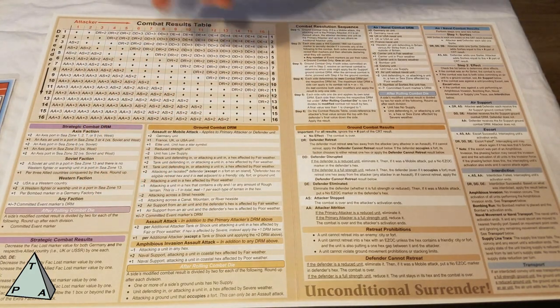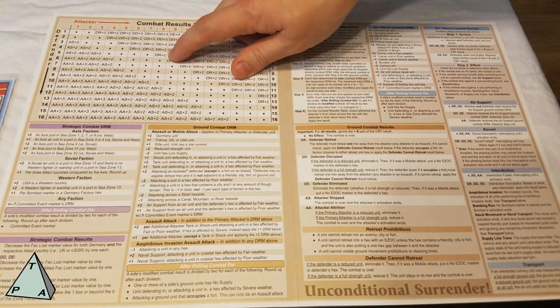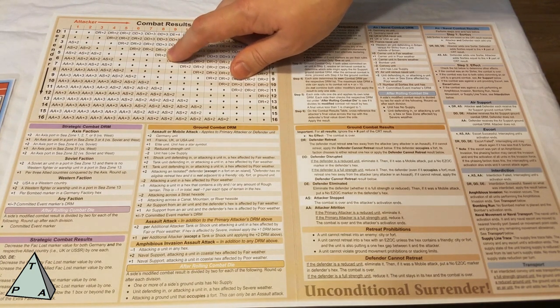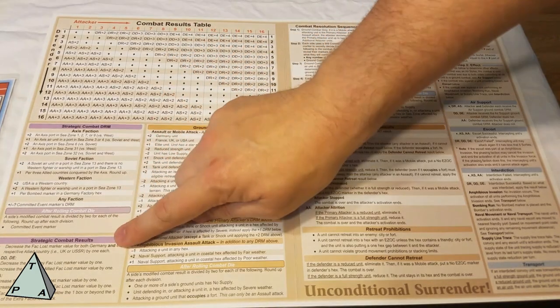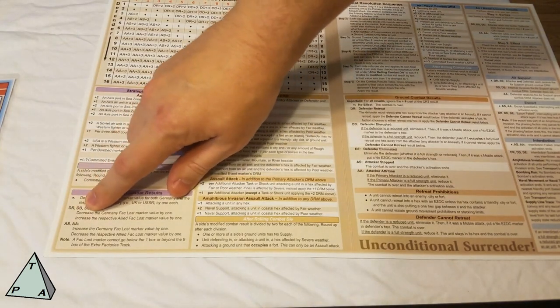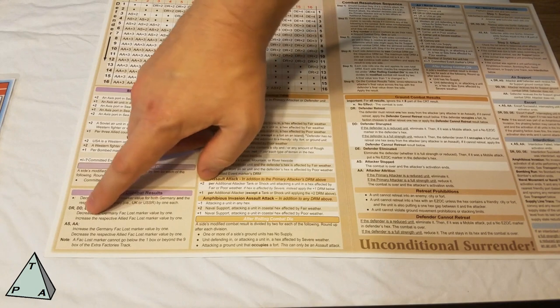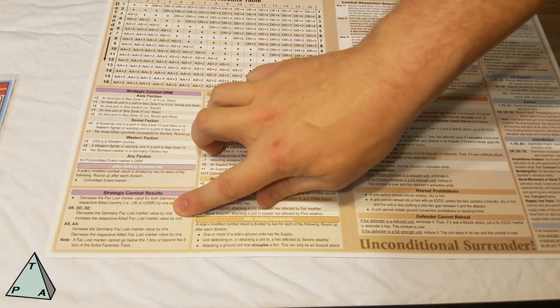The Germans were the attackers, for example. They had an 8, they had a 6 plus 2. And then the Allies had a 5, they rolled a 3 plus 2. And so the result is DR plus 2. So then you just look down here at the strategic combat results, and you look under DR, you decrease the German factory lost marker value by 1, and you increase the respective Allied factory lost marker value by 1.